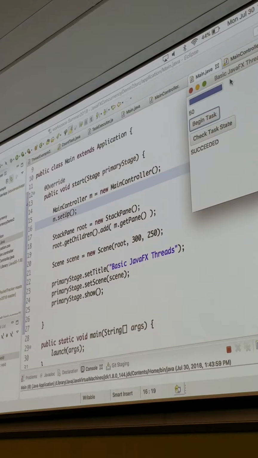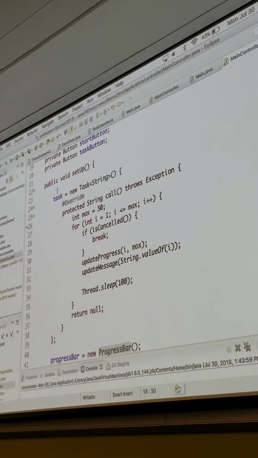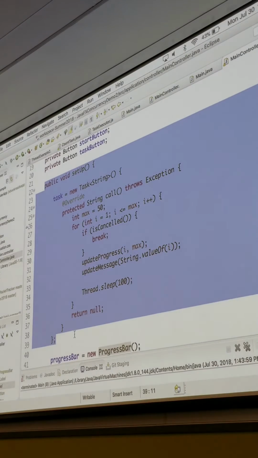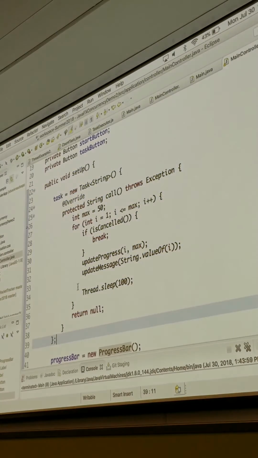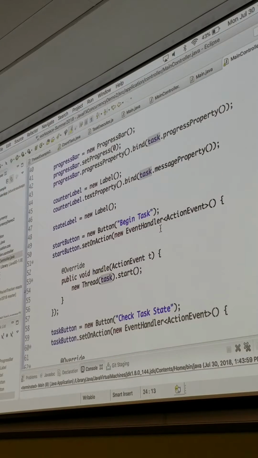But it uses a progress bar that's here. We have a label here for it counting, 2 buttons and another label down here. So in our main controller, it's going to add that up. When we call setup, it's going to create our task for us. That's the code from that previous slide. After it's set up that task, this task that was initialized, it's a global variable, class variable up here, we're going to do the UI building.